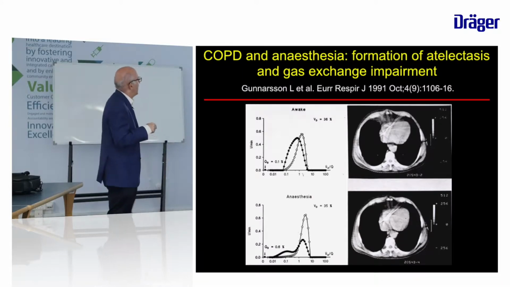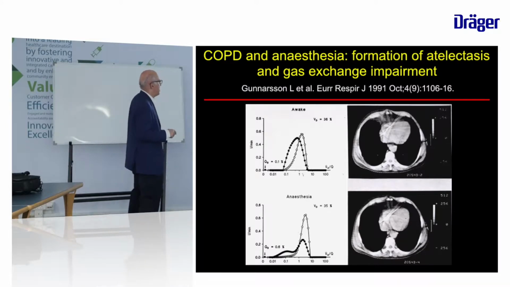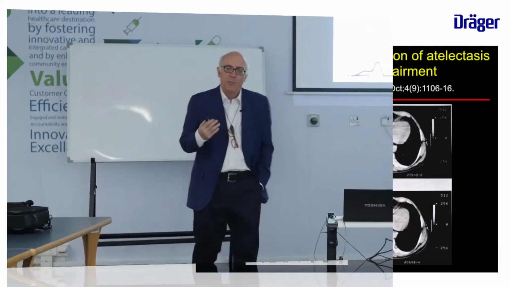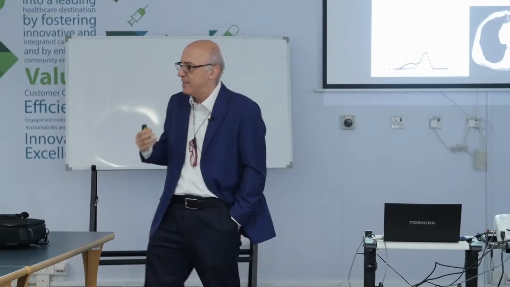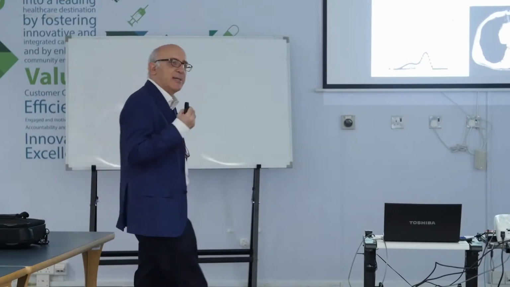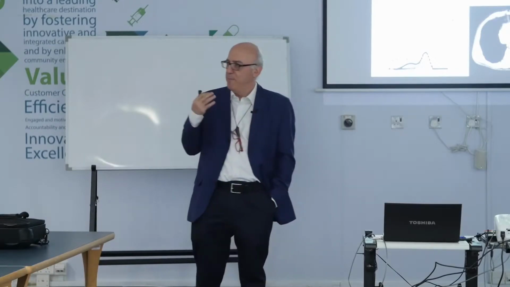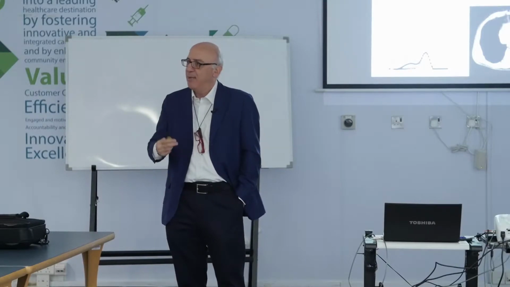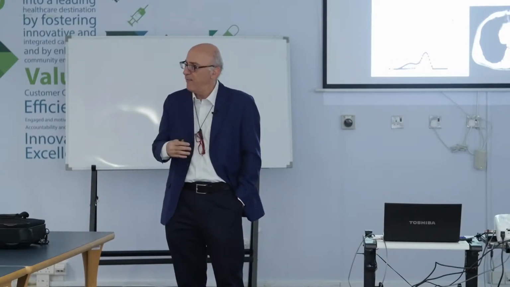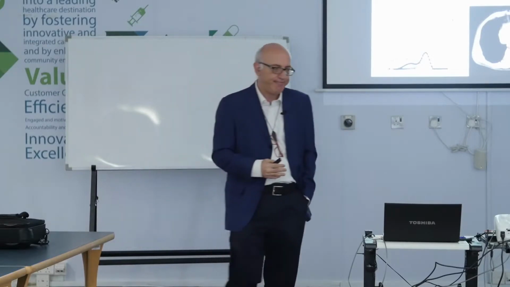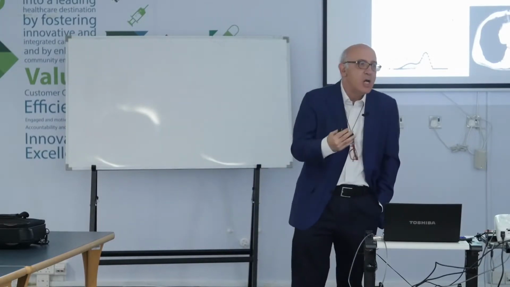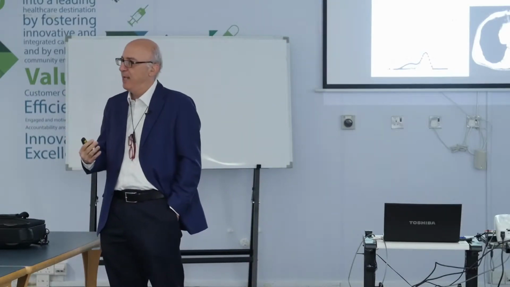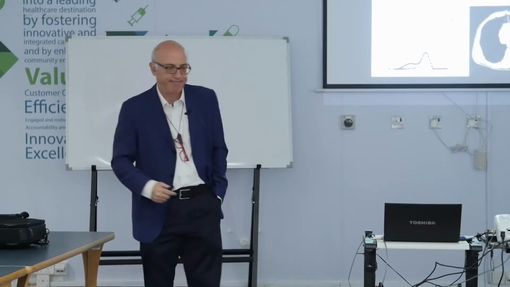Really, this is a very old study. Not many other studies investigated this issue. It's very likely that in this condition, this patient had some auto-PEEP, which could have masked some atelectasis. But anyway, the concept here is that COPD patients do not develop major atelectasis, differently from normal or obese patients, but they develop V/Q mismatch. They do not develop shunt, okay? Can you imagine, in these patients you do not have to be aggressively recruiting. You do not have to aggressively use PEEP in these patients.